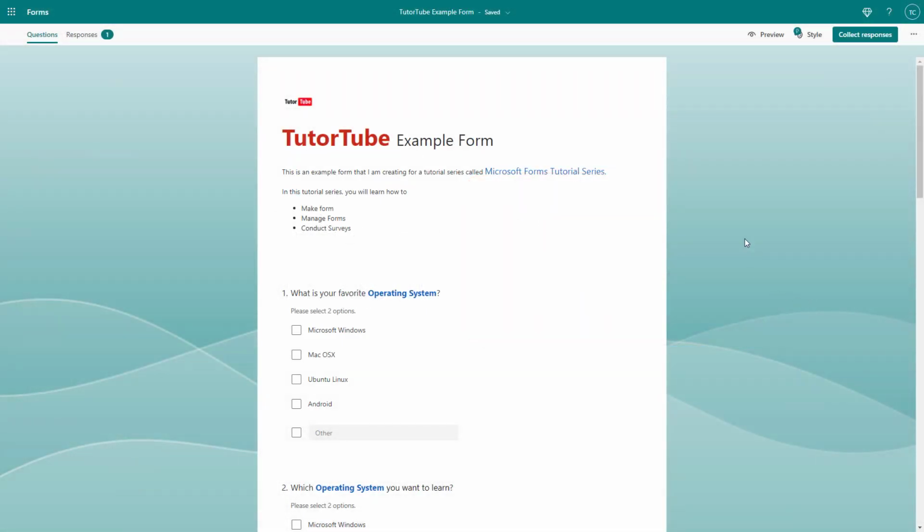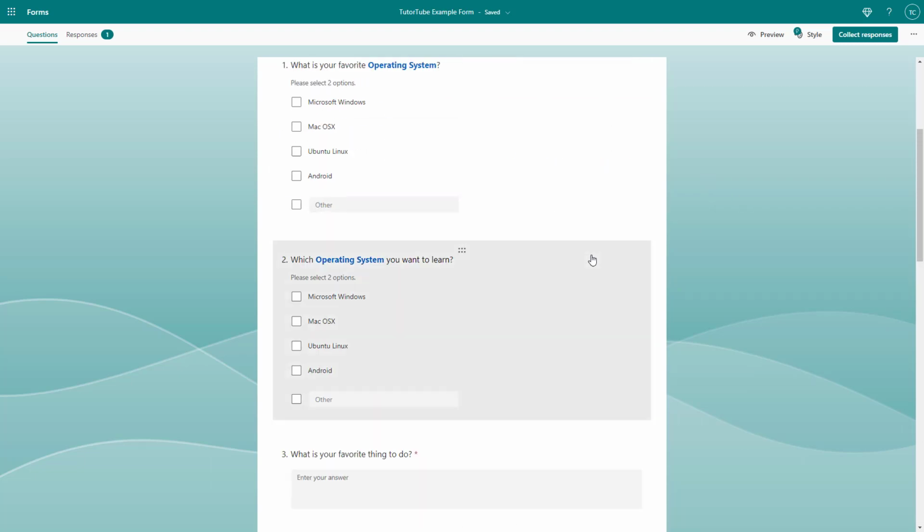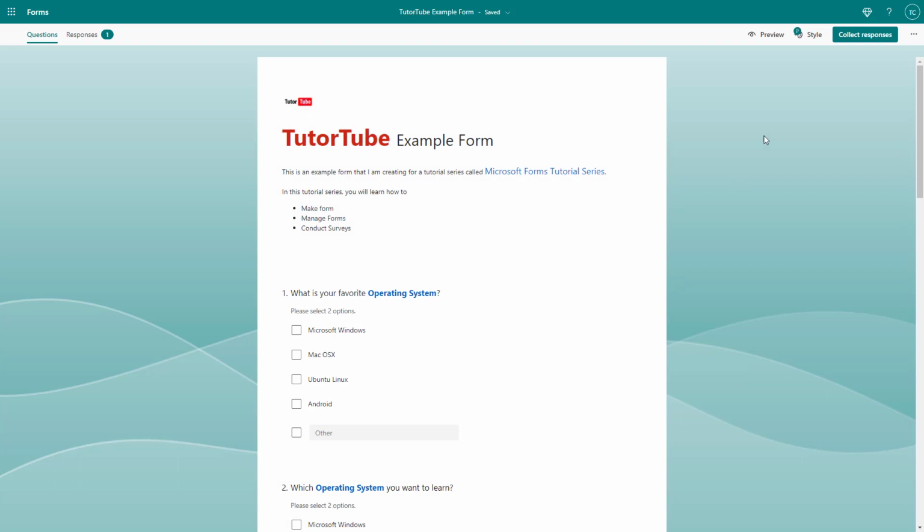If you want to allow the users only a certain amount of time to complete the form, then you can do that as well by doing the time duration setup inside of Microsoft Forms. So to do that, you can see that I have my form opened up. And to add in a time duration, you can click on the three dot button over here, and then go under Settings.